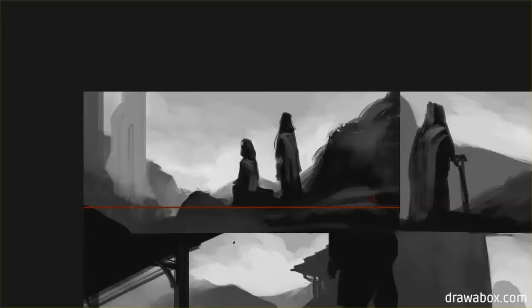They're not the same size. It's asymmetrical. But if you were to take that horizon line and stick it right down the middle, your composition will start to get a little boring. So let's look at what kind of an impact that would have.